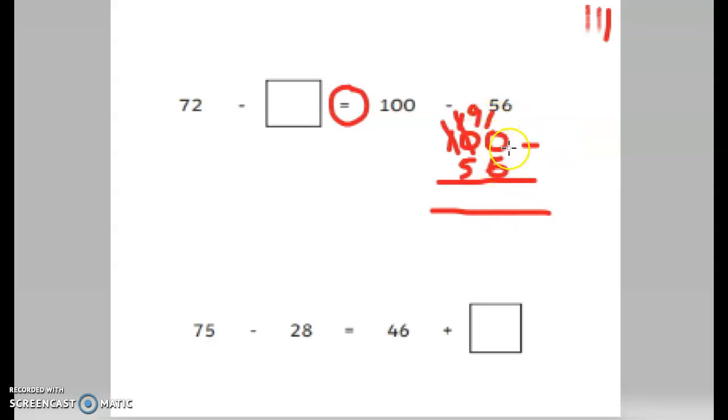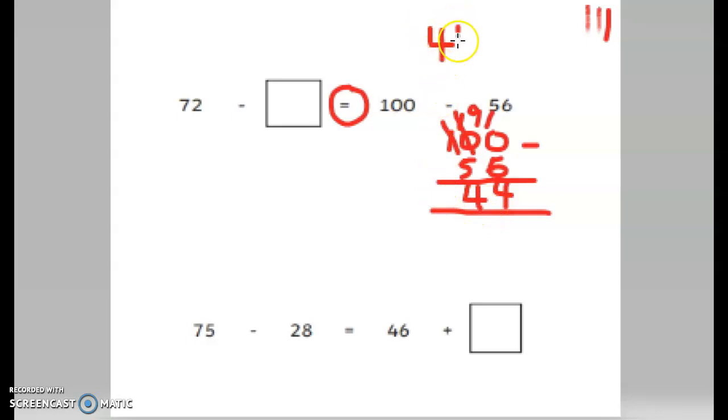I can actually do that this time because the top number is large enough for me to subtract from. 10 minus 6, that gives me 4 because I know my friends of 10. And now in this column here, you need to remember that you did borrow, so you're looking at this number that you have now. So I've got 9 minus 5. 9 minus 5 also gives me 4. Okay. I've crossed my 1 out and I've borrowed from my hundreds column, so I therefore know that this is 0. I don't need to put a 0 down here because I just know that my answer is now going to be 40.